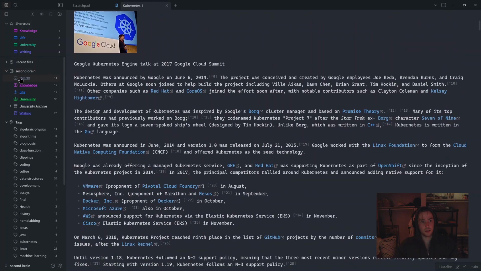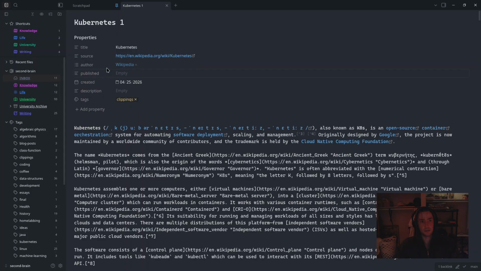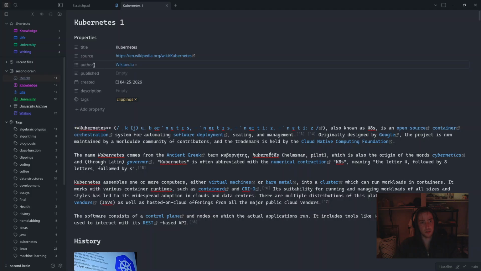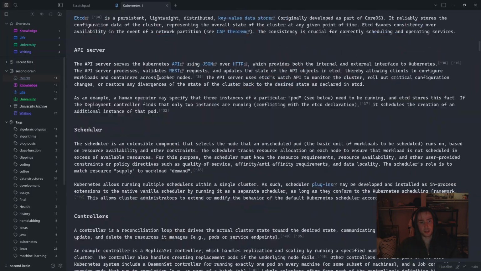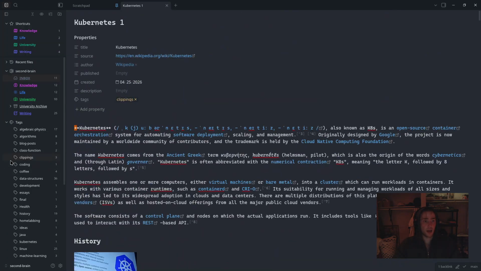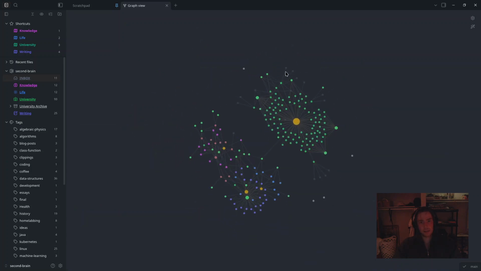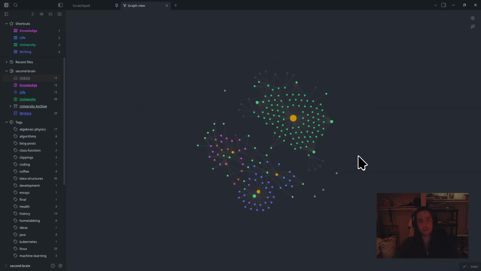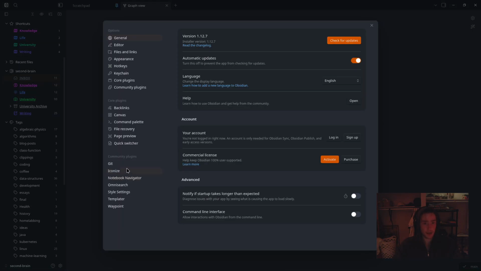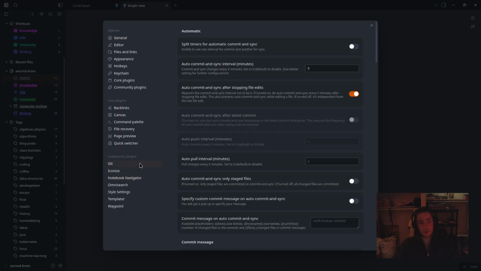It's right there. And if I go to the inbox, you'll see it's right there. It's been tagged automatically with the tags I want, and it gives all the additional information. And then I can go through, make the changes I want, and keep using it. And then, like I said, this is just kind of the visual representation of all of the information I've been collecting. When it comes to plugins that I use, I keep it pretty minimal.